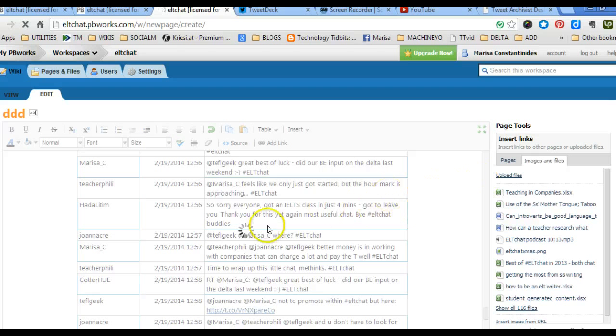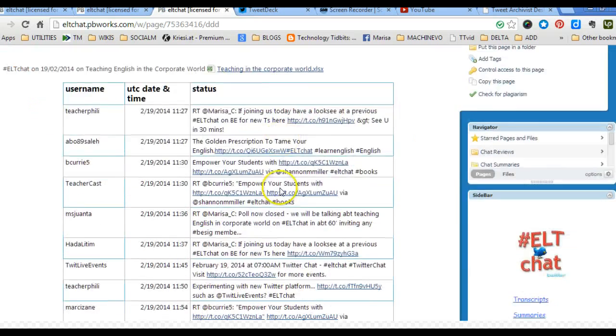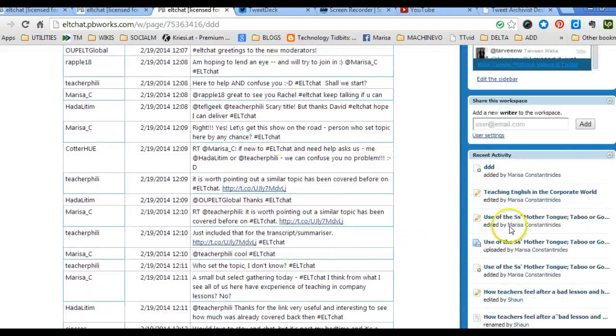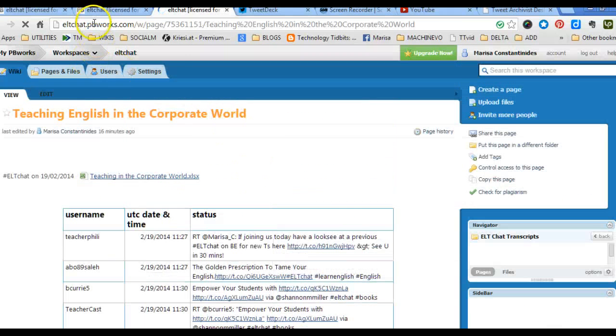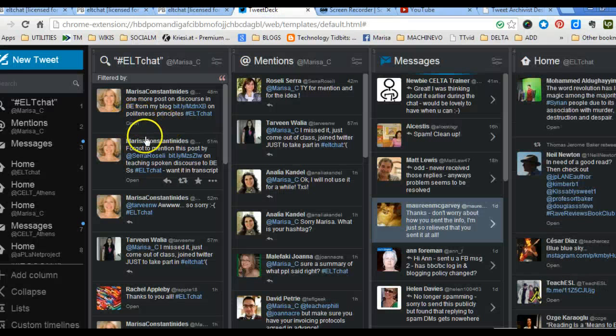Alright, so now I've got to go and find, I've called this page DDD, but I've got the real page somewhere here, Teaching English in the Corporate World. So now what I want to do is I'm going to copy the link and tweet it. And this one is my TweetDeck.